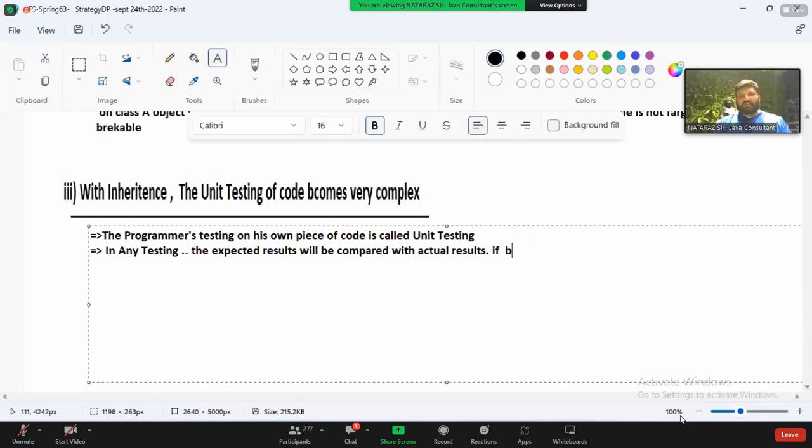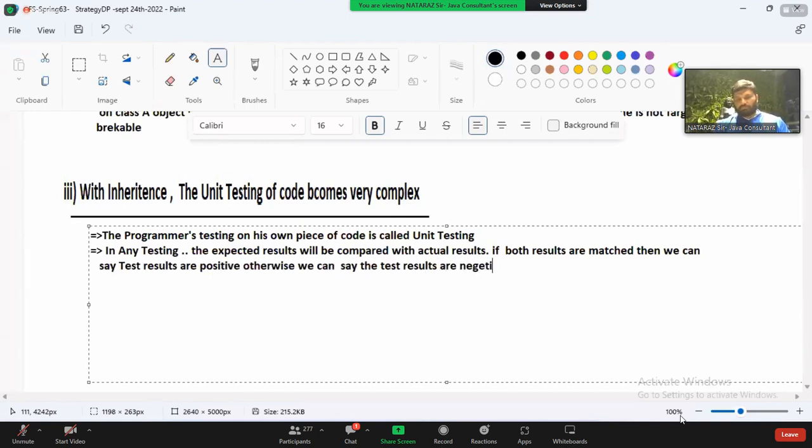If both results match, then we can say the test results are positive.